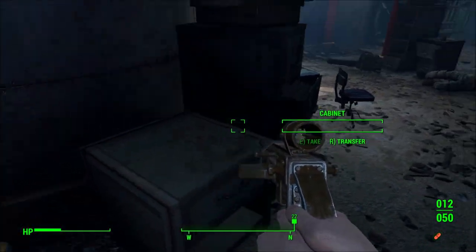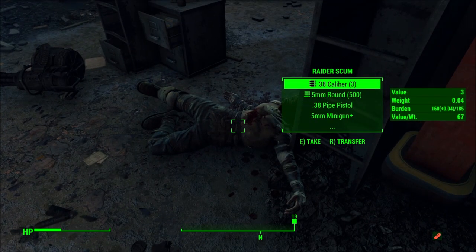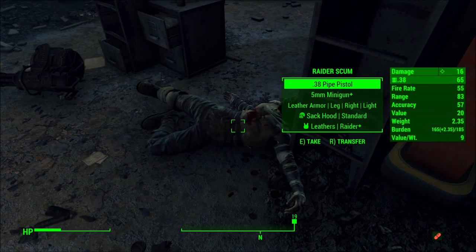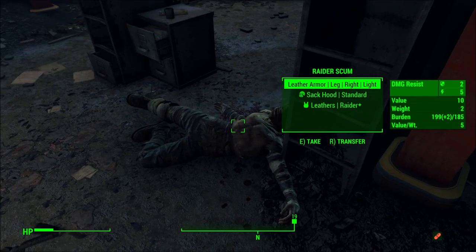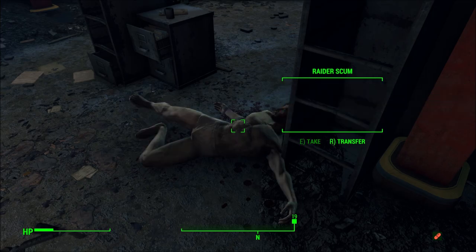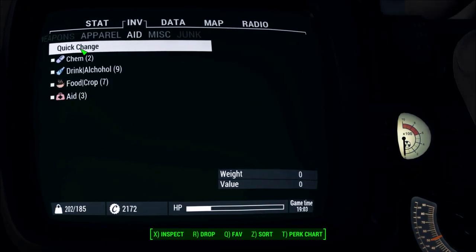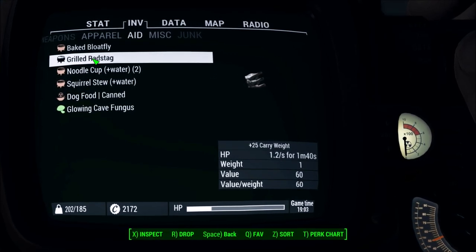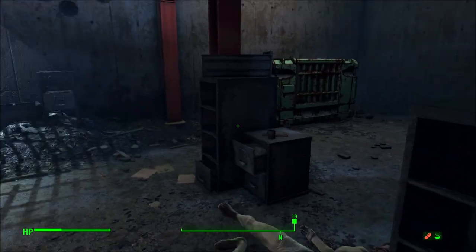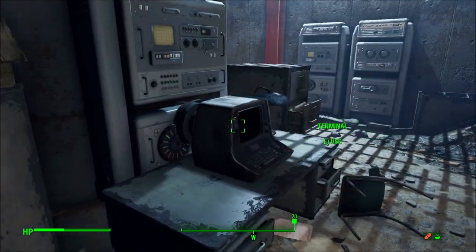Let's see, did we get all this stuff? Alright, caps, ammo, yep, 5mm, 38, and a minigun. And we're overweight. You know what, let's grab it all and let's eat. Let's get some grilled rad stag, plus 25 carry weight. That'll work. Alright, circuit board, bottle caps.